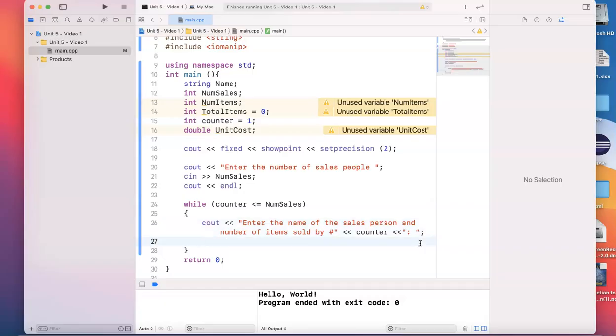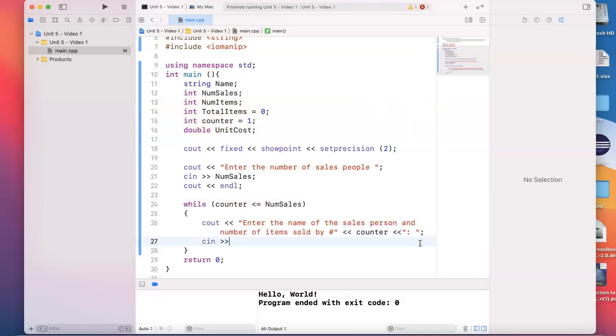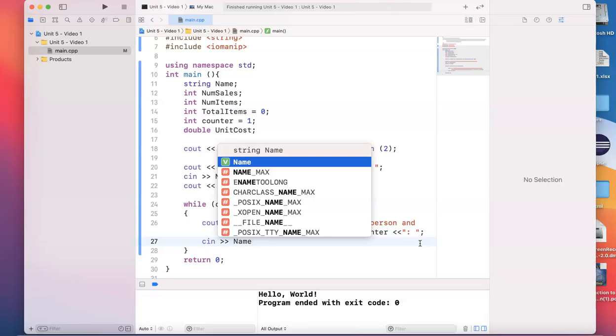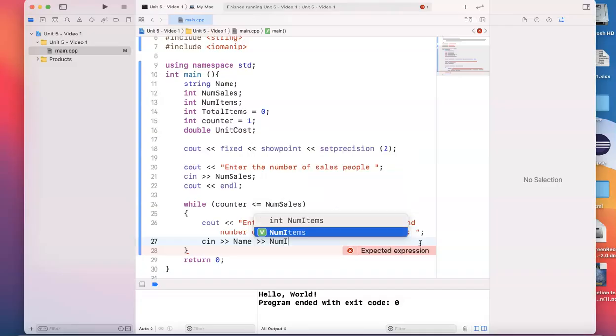And now let's read them. cin, read the name of the person, and read the number of items sold by that person too. So here the name is really useless because I'm using the same location. So I'm going to lose it.